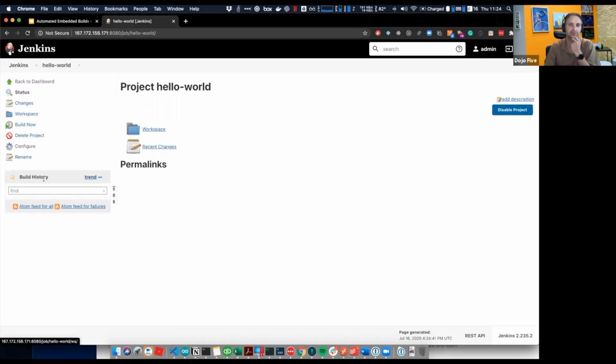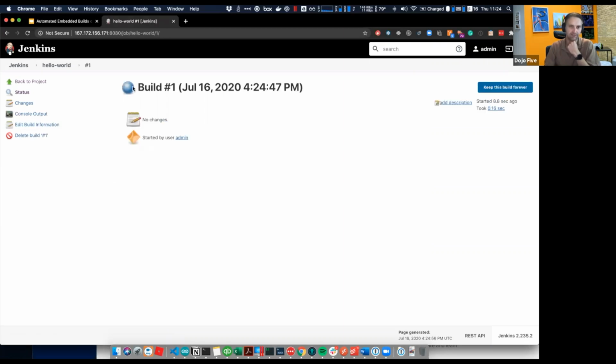But here we go. Here we've got build history. We can do a build now. Build is scheduled. Very quickly, the build will run on the executor, and it's already run and completed. In Jenkins' default UI, blue means success. And in fact, there's a plugin that you can get to make green be a success. And you can see here that this build successfully completed.